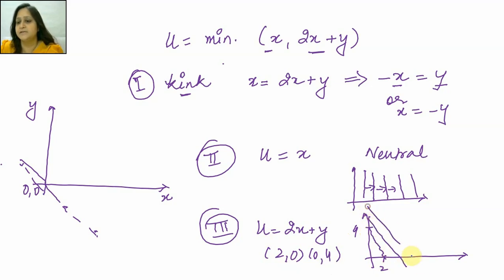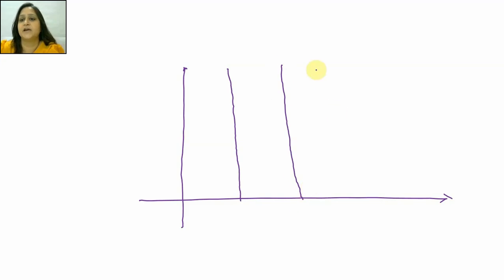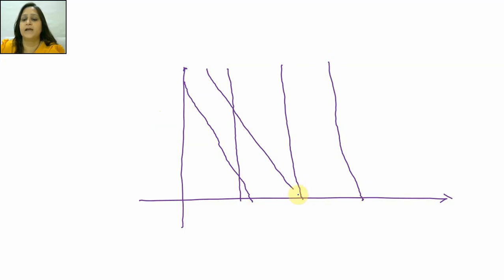So these are my ICs, right? Let's draw them all together. Right now I don't know where my kinks are lying, because the kinks are not in the positive region at all. I have vertical straight lines of u equal to x, and downward sloping lines for perfect substitutes and so forth. Now I have to figure out which is my IC.